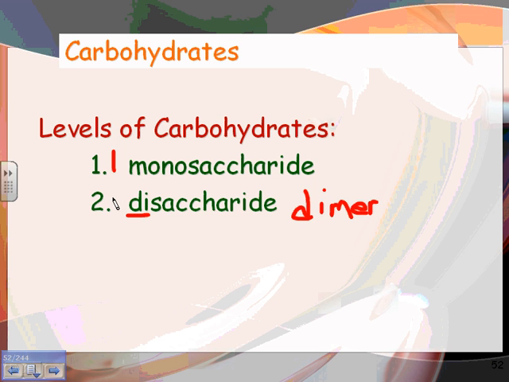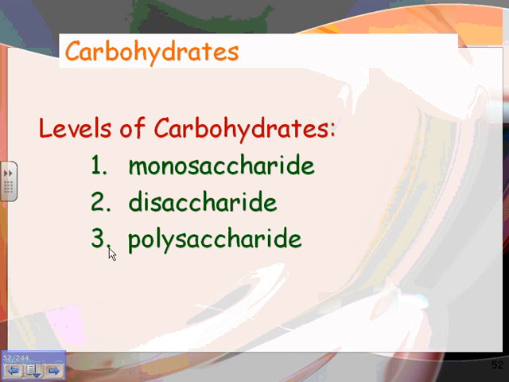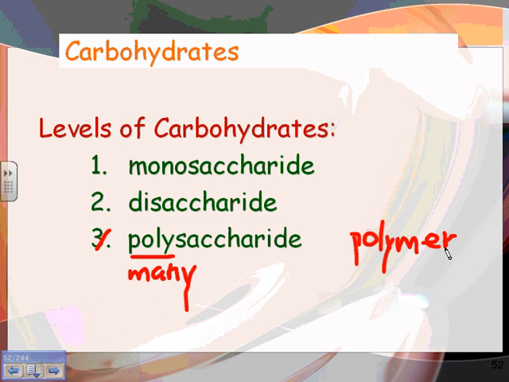So mono means 1, di means 2. And then the next level is poly. So we just go 1, 2 to many. So poly doesn't mean 3 here. That's just the level. Poly means many. And so the generic term would be a polymer. You can have polymers of carbohydrates, you can have polymers of proteins, polymers of nucleic acids. We're talking about polymers of carbohydrates. So the name for the polymer of a carbohydrate is a polysaccharide. Ask your parents what saccharin means. There was an artificial sweetener that we used to use 20 years ago or so named saccharin. And if you use that still, then that would be easy to remember this, but it's not sold anymore.